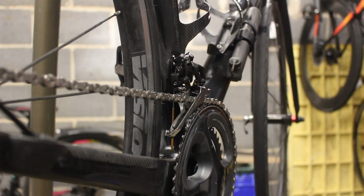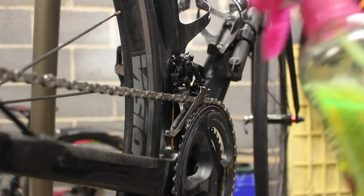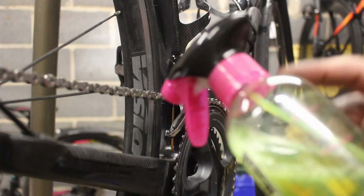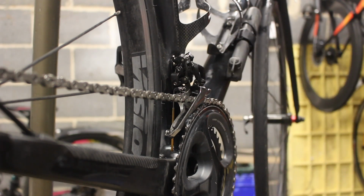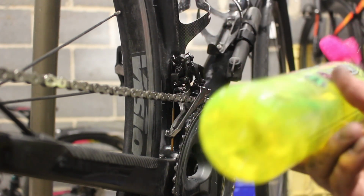Now the other one, the bike clean, that did come disassembled and you put it on and you can unscrew it. That is not designed to come off. So in the spirit of the lockdown workshop, we just teased that round a bit and popped it off and put it in there. So that's a bit naughty, that. But other than that, good product. Just think that's a bit cheap. Come on, muck off. You're charging the earth for this stuff anyway.